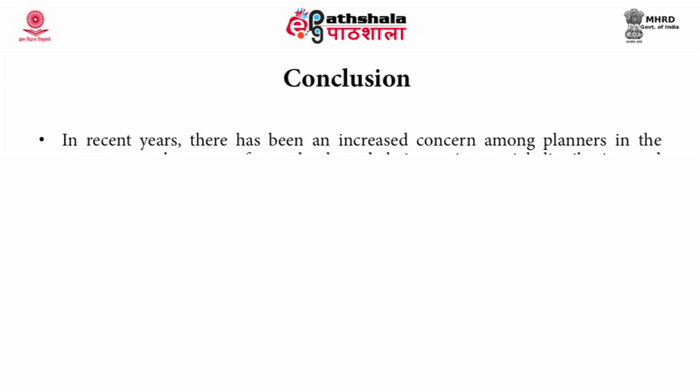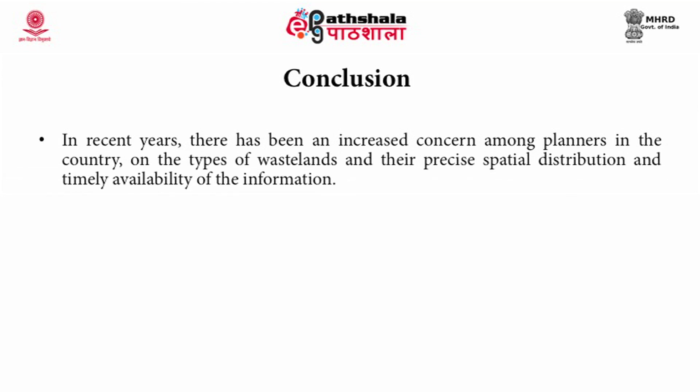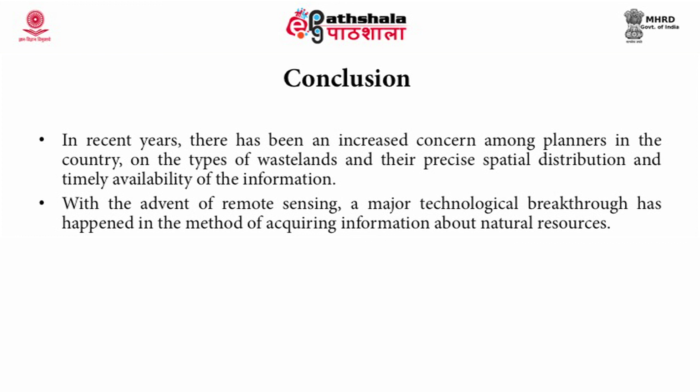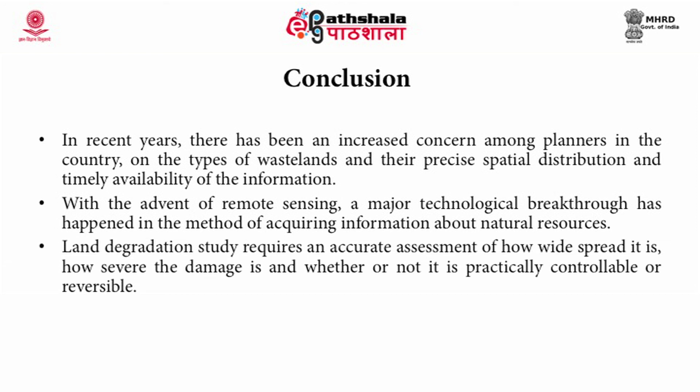So, coming to the end of our chapters, in recent years there has been an increased concern among planners in the country on the types of wastelands and their precise spatial distribution and timely availability of the information. With the advent of remote sensing, a major technological breakthrough has happened in the method of acquiring information about natural resources. Land degradation study requires an accurate assessment of how widespread it is, how severe the damage is, and whether or not it is practically controllable or reversible.